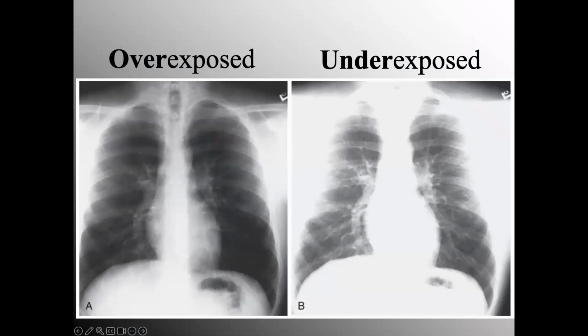I use a mnemonic device to remember this. If you get an overexposure outside to the sun, most of us burn a little bit, but you're going to become darker. Your melanin gets stimulated to produce more en masse. A good way to remember it. So under these circumstances, the thoracic spine, mediastinal structures, the retrocardiac areas, and nasogastric and endotracheal tubes are well seen under most circumstances, but small nodules and the fine structures in the lung cannot be seen.